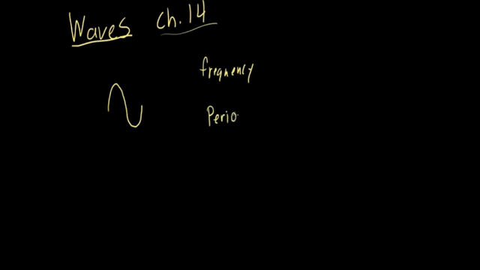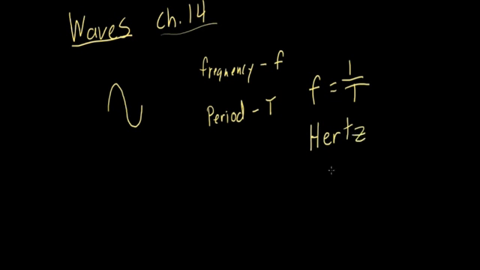And we've talked about period before. Period in physics is generally represented by a t. Frequency is going to be represented by a lowercase f. And so the relationship between frequency and period is this. F equals 1 over t. And the unit for frequency is hertz, which is abbreviated to capital H lowercase z. A hertz is 1 vibration per second. See, this is per second, divided by second. So 1 hertz is a vibration per second. So that's our big thing.